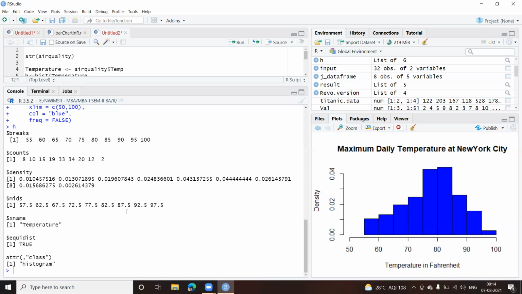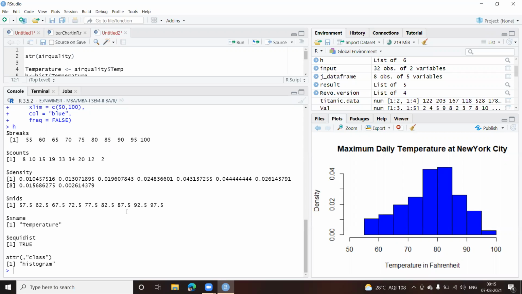Then we have this xname, that is the temperature which we are giving. xname is nothing but the name of the x argument, the argument which is on the x axis. And the last one is equidist. It takes logical values, and if it is set to true, equal space is given between the breaks.